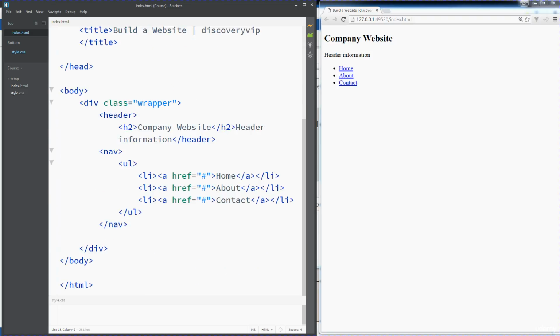Next, let's create a main content area. I'm going to use a div, and sometimes you can use section as well, but I'm going to be using sections within this div. So I'm going to call it a div, but of course you can call it section, you can call it article. This is all HTML5, so any one of those elements is acceptable. I'm going to give it an ID, and I'm just going to call it main.